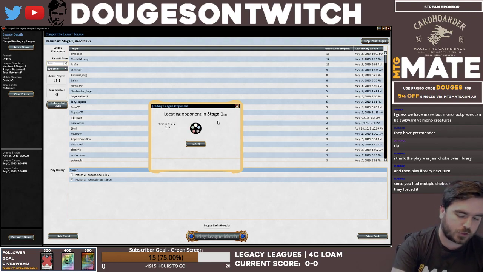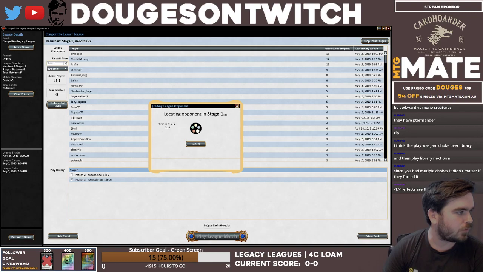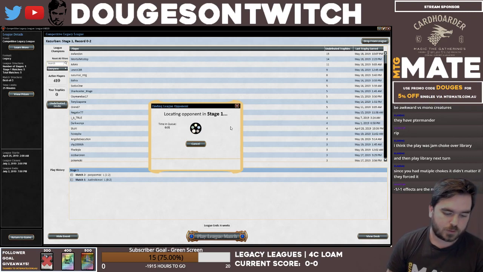Yeah, that's fair enough. Multiple chokes is probably a little bit better if I thought about it a little bit more. I just didn't think they'd have the counter magic because they didn't Force the Abrade the turn before. But that is life. Definitely a lot easier to see my mistakes after I play it. But that is foresight for you.